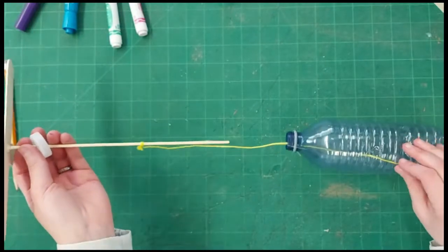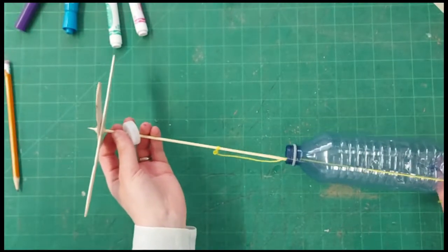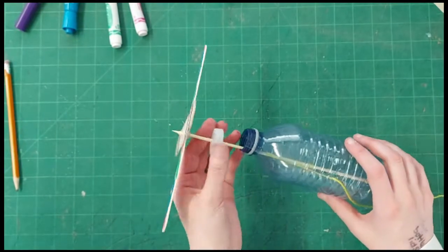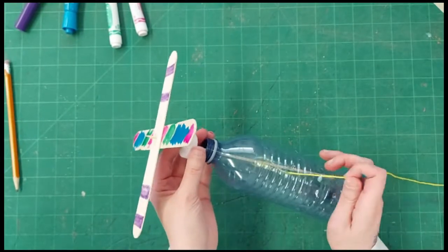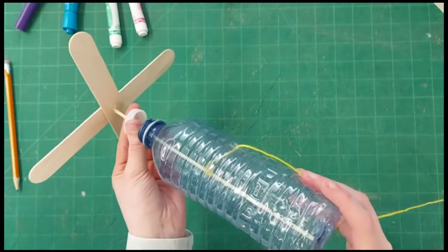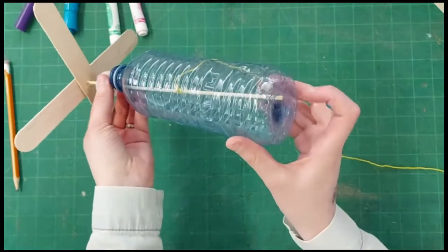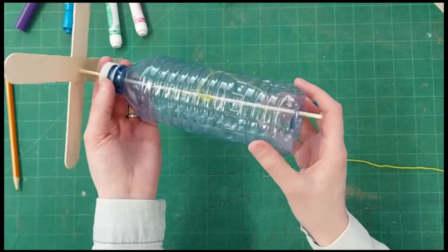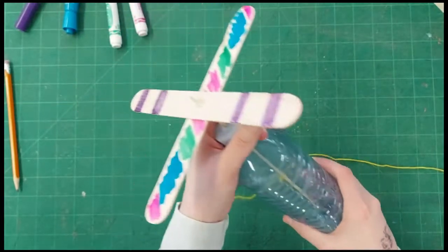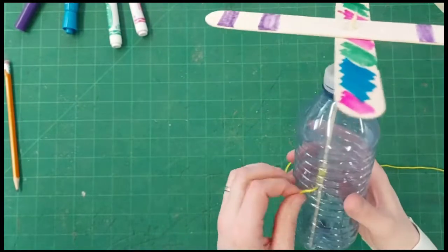Okay, so now what we need to do is feed our stick back through the water bottle. So we pull our thread a little bit, we put this in here, we pull our thread a little bit more, and now we have to feed this end. So this end goes through the water bottle in that hole we made. And now this is coming together.